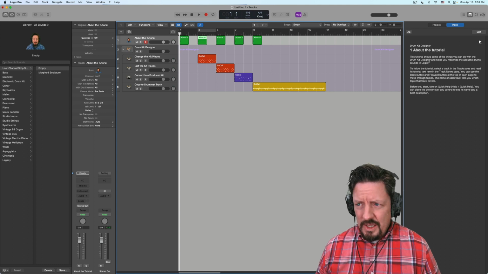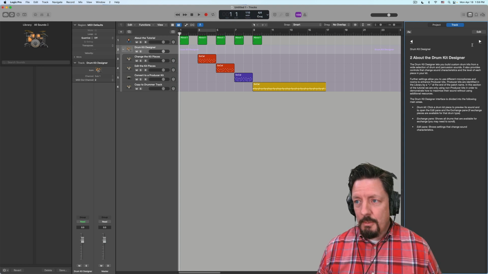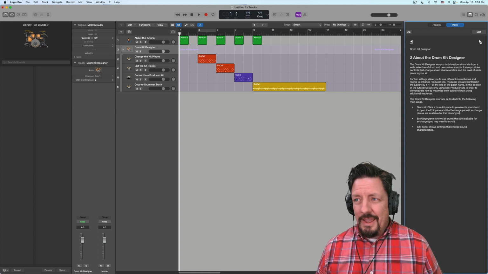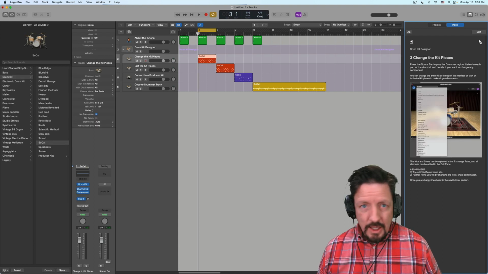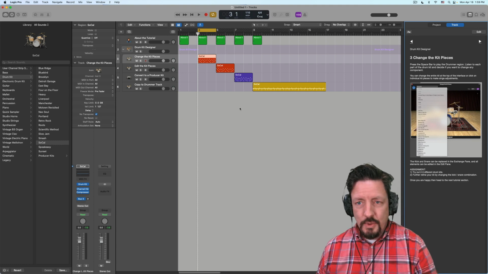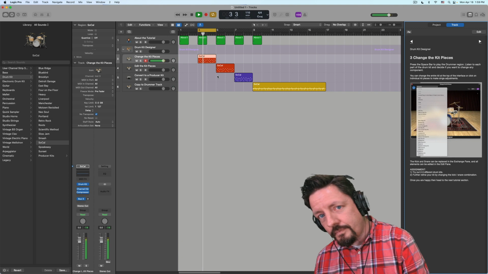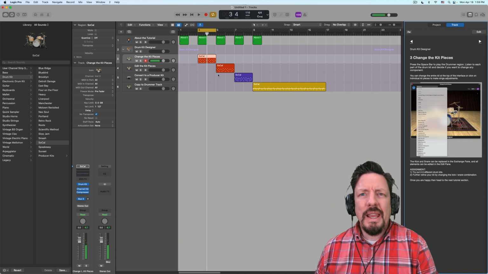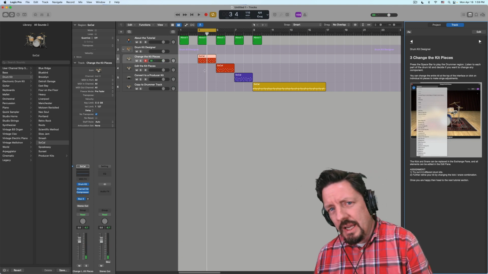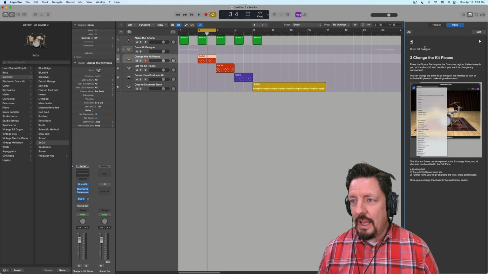And then you read this first little thing, it's a little introduction. You click on this arrow, it takes you to the next thing, which is a little bit more information about the drum kit designer. And then we go on to the third one, and this brings us to the next part of the tutorial where we actually get to listen to stuff. And there are still a couple quirks I'm working out, but this whole thing is really powerful in the sense that you can navigate through this.